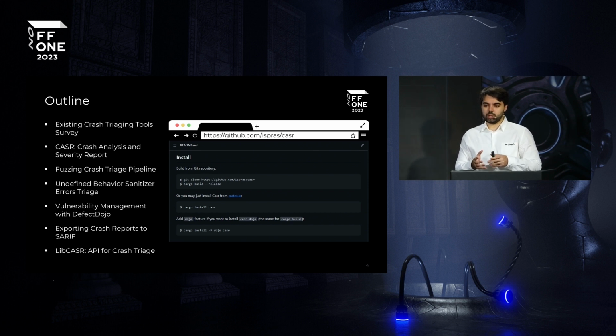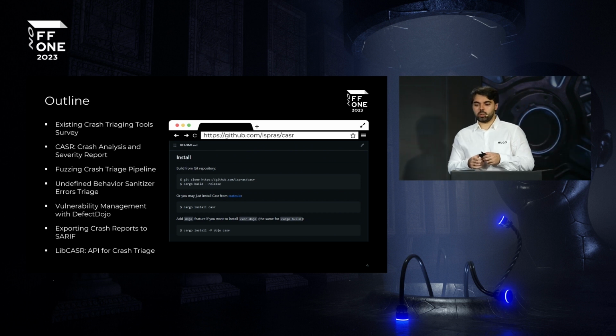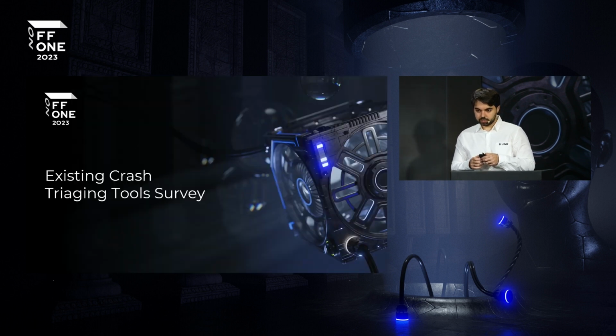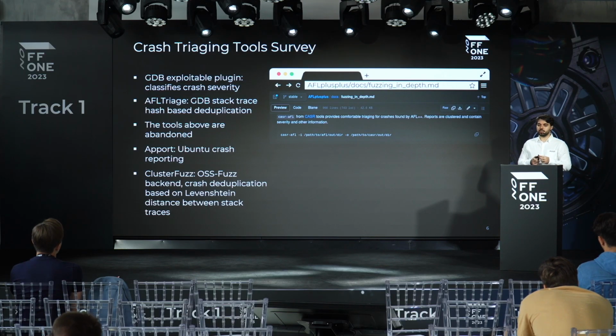Then I'll tell you how to integrate that into the CI/CD system. And in addition to that, I will also tell you how to export crash reports to SARIF format, which will help you analyze them in the IDE. And I will brief you on the libCASR library that allows you to develop your own tools for crash analysis and triage. Right, let's move on to an overview of the existing crash triaging tools.